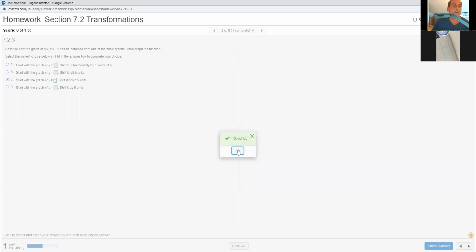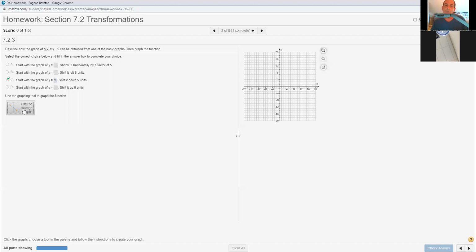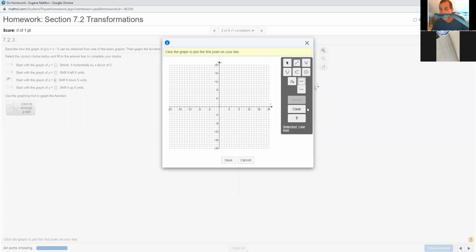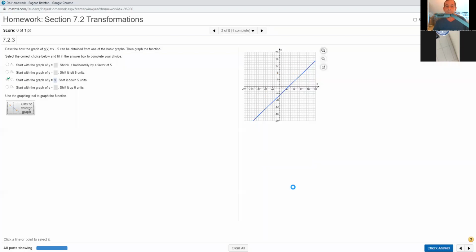And then move on to the next one, which is graphing it. This is the only one that you couldn't do with it; the box doesn't open for us. So we physically have to find 2 points and graph this. If x is 0, 0 minus 5 would give me a negative 5 for my y. So I'm going to go to 0, negative 5 for my first point. And then I'm going to use a 5 for my x, because 5 minus 5 would give me a 0 for my y. So let me go find 5 and 0 and click that. The line tool is the only one that doesn't give you the box to pop up. But remember, the y equals x graph used to come up through the middle, but we actually did move it down 5. All right, so check that.